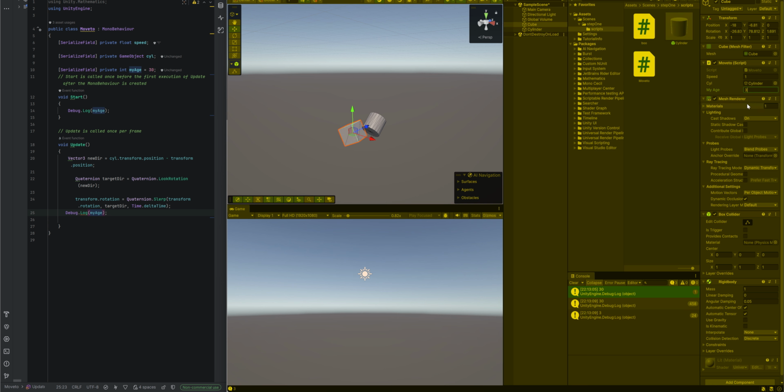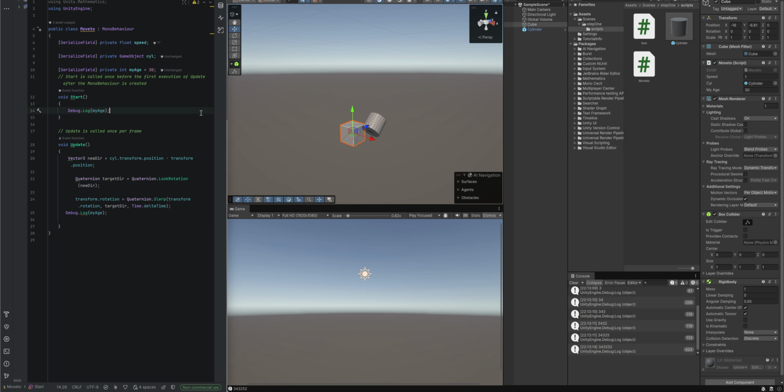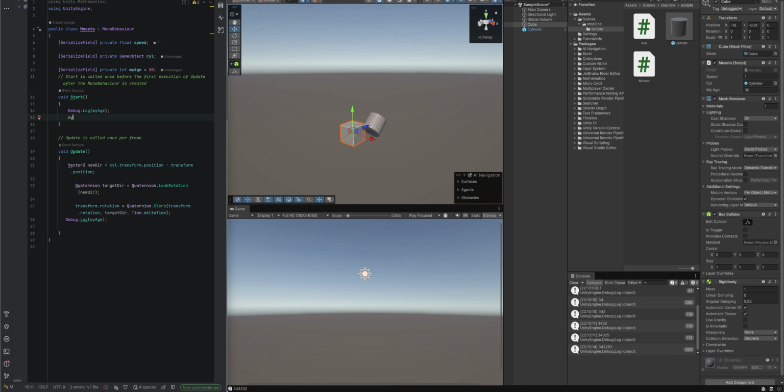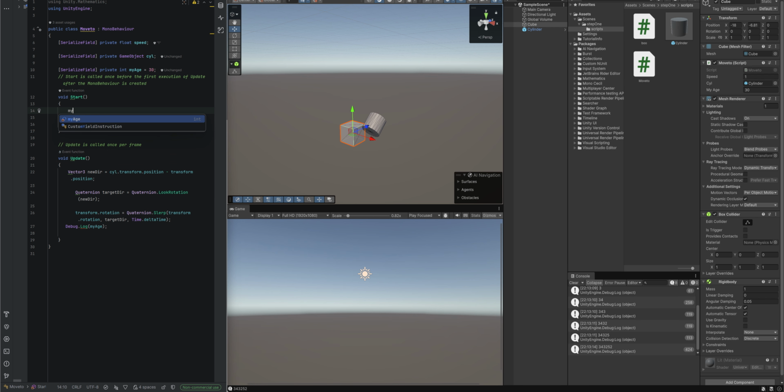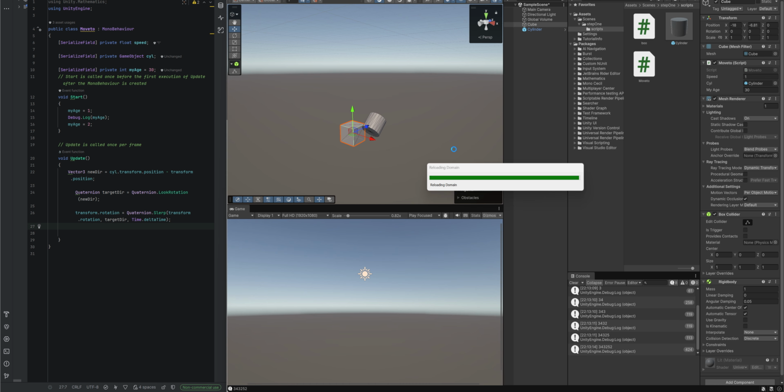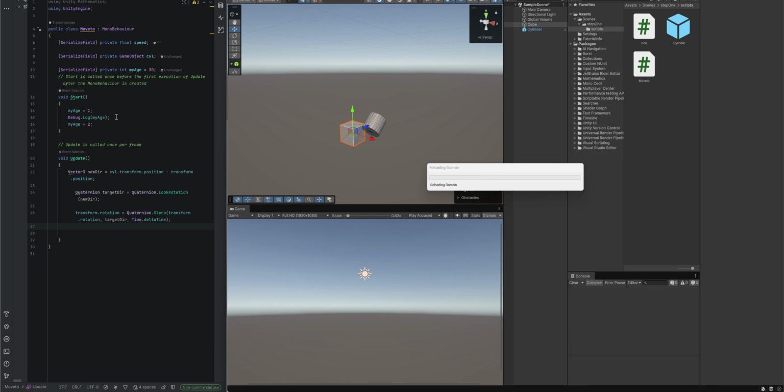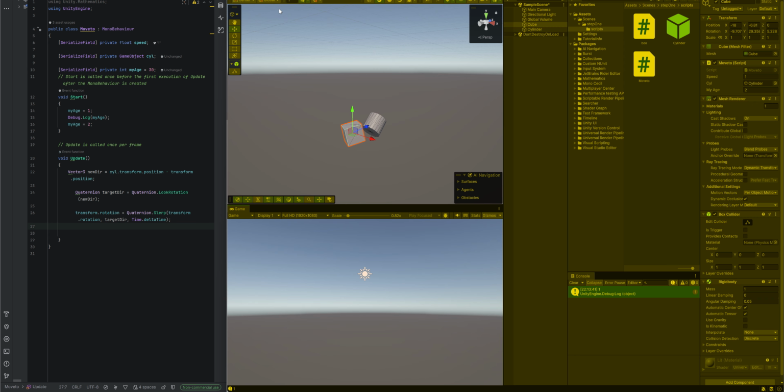But then if I change it to 34, okay, so every single change, it updates to match what's in the inspector. Now what I wonder is, if I do my age equals 2, and I also do my age equals 1, so first of all, let's remove this from there. So now it should say 1, right? I think it should only say 1 since it did it in the start.